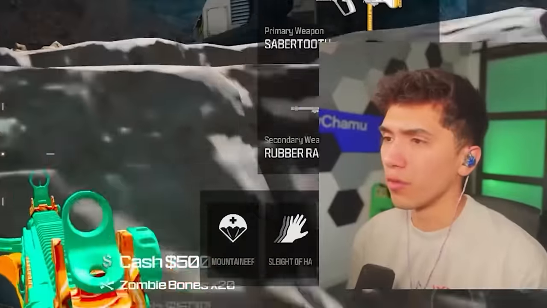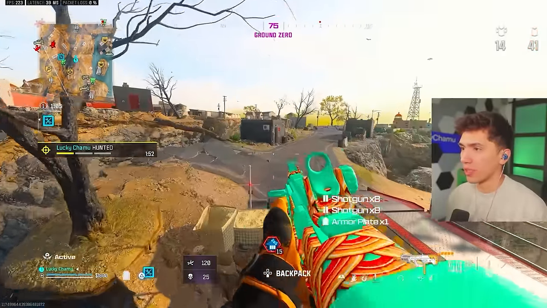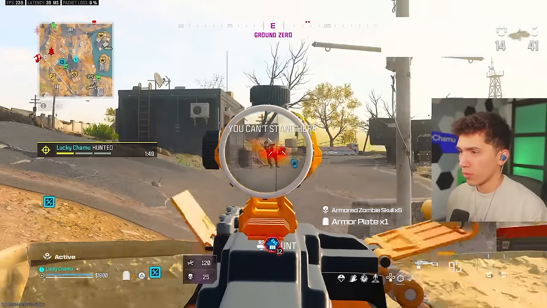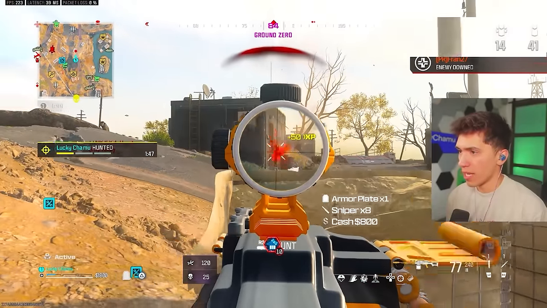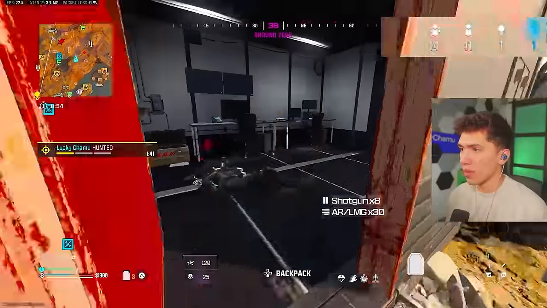Hold on, who's giggling over there? Oh my god, we have 3 little guppies here to test out the Ram 9 and the poly LMG. Let's see how good it is. Adios, amigo. Adios, adios, adios. What's going on? What happened?